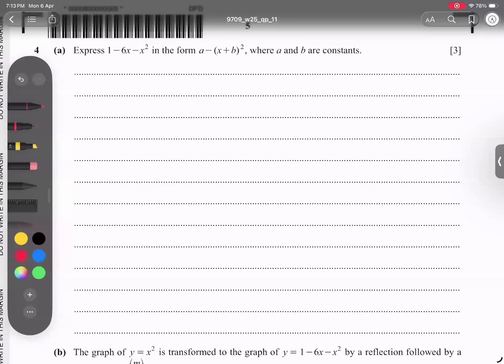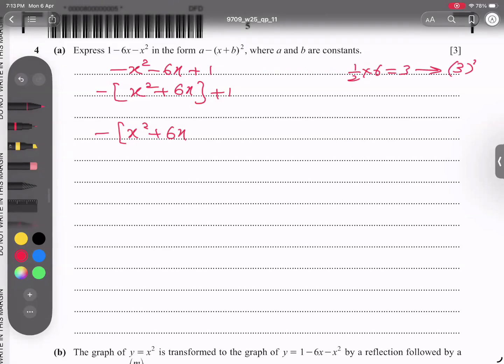So question number 4, we have to convert this into this format, completing the square. We have two ways, but the way I like, first you rearrange them in order. Then you must take negative common to make x squared positive, and both signs positive, and keep one outside. You can take common from all three, but one is also okay. And what is half of 6? Half of this 6 is 3. So take the square of that number, one time add and one time subtract.